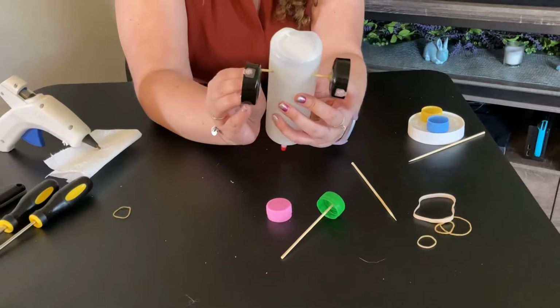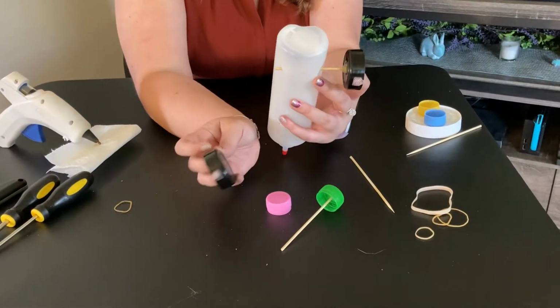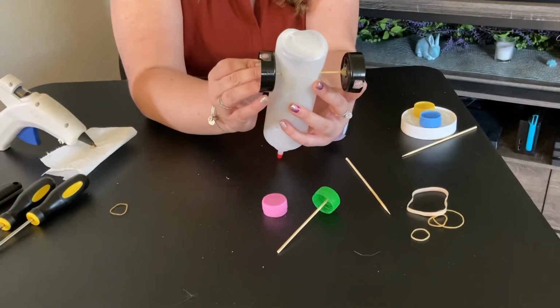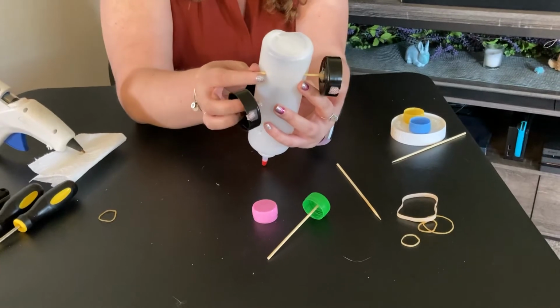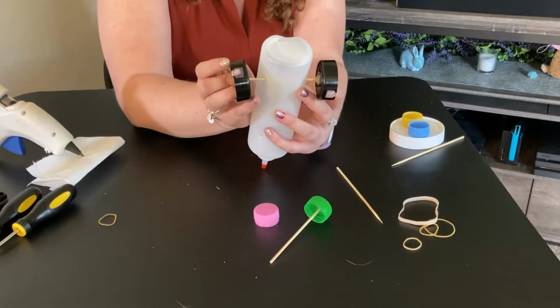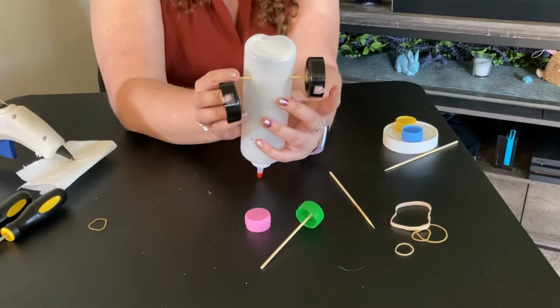That keeps them really tight within the plastic. However, be careful you don't get too close, because if I were to put that axle in there, I'm going to be running my wheel up against the plastic, and so it's going to rub against my car itself. So kind of judge somewhere in there. I tend to make them a little bit longer and then cut it shorter if I need to.